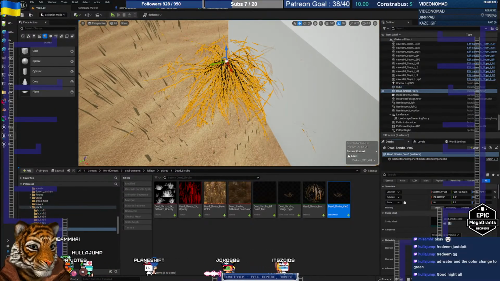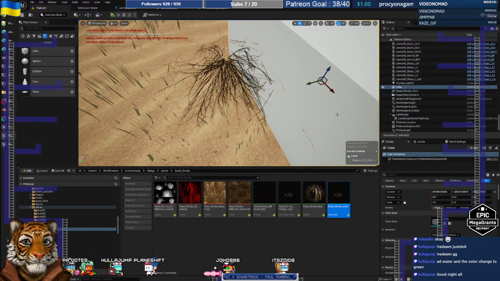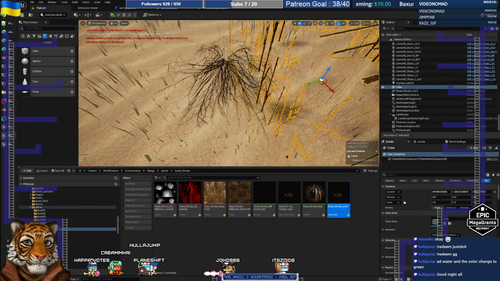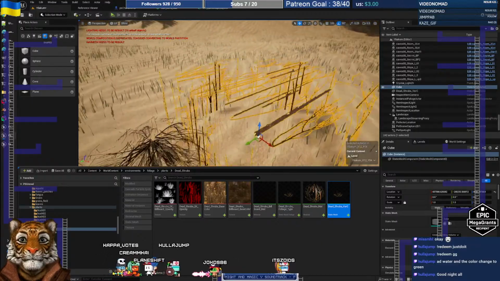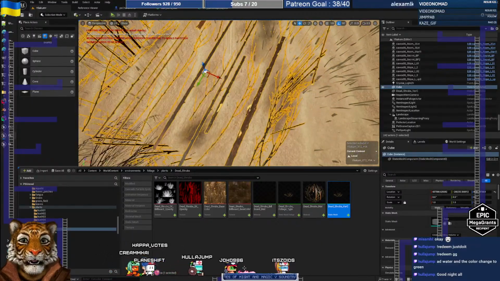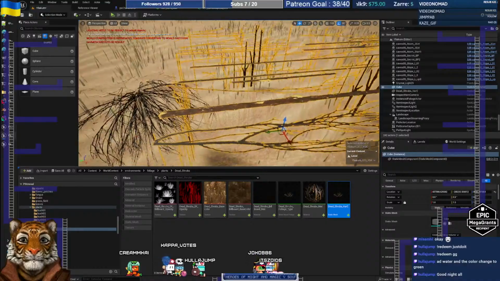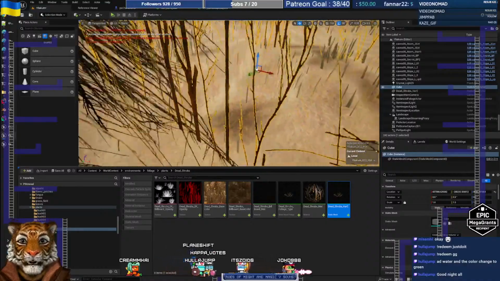If I add a cube with the same material, what happens?